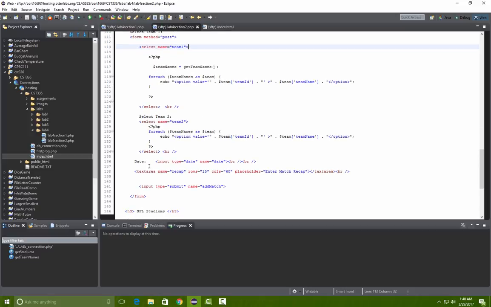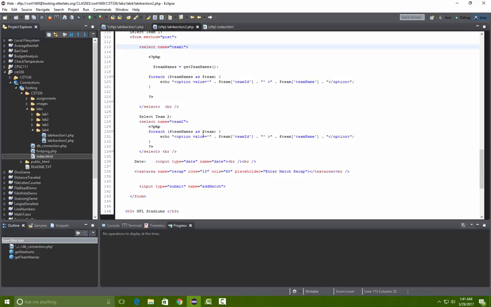Okay, and for the date, we basically input date type, and the name is date, and include a text area of 15 rows by 60 columns with the placeholder enter match recap. That just allows the user to enter anything they want to put for the match. And then we have a submit button, and we name that add match.